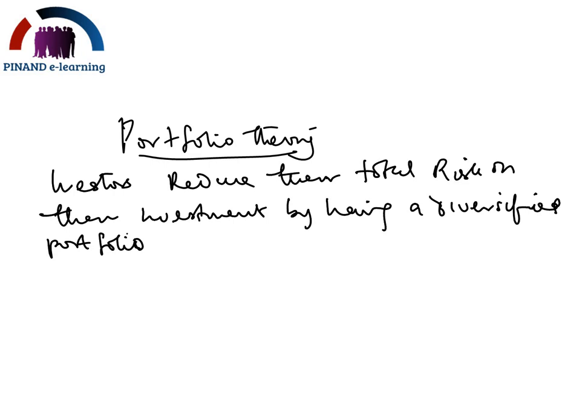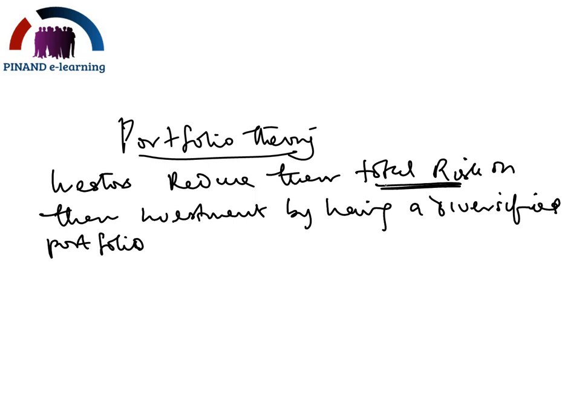So you don't have shares in one company. You have shares in different companies. For example, you have shares in the banking sector, and you have shares in the manufacturing sector. If the banking sector doesn't do well and the manufacturing sector does well, it compensates for the loss that comes from the banking sector shares. So total risk can be reduced by having a diversified portfolio. And of course, what is this total risk made up of?